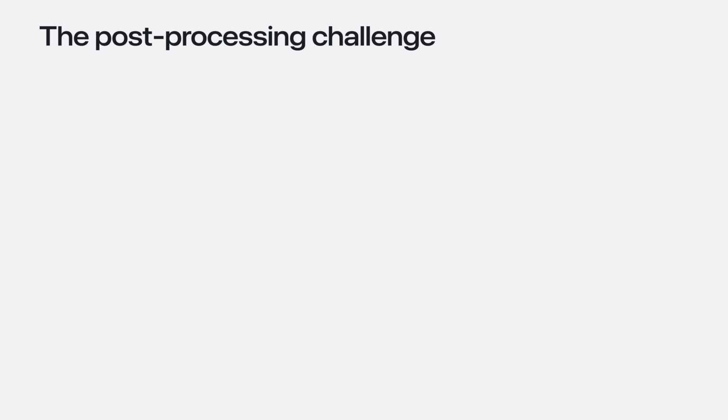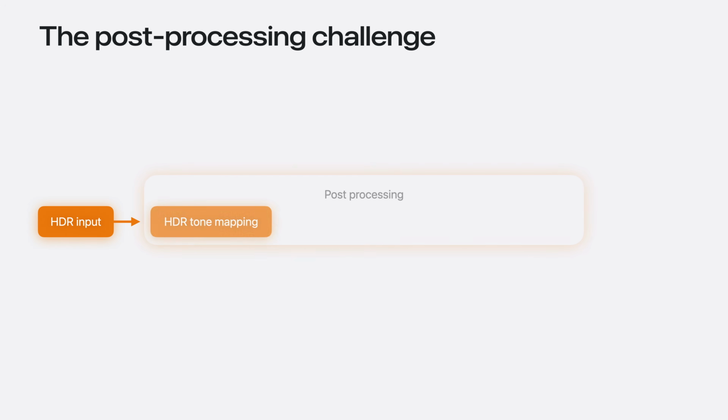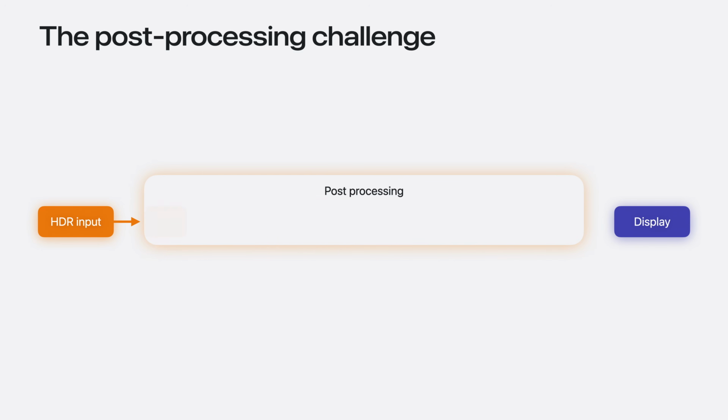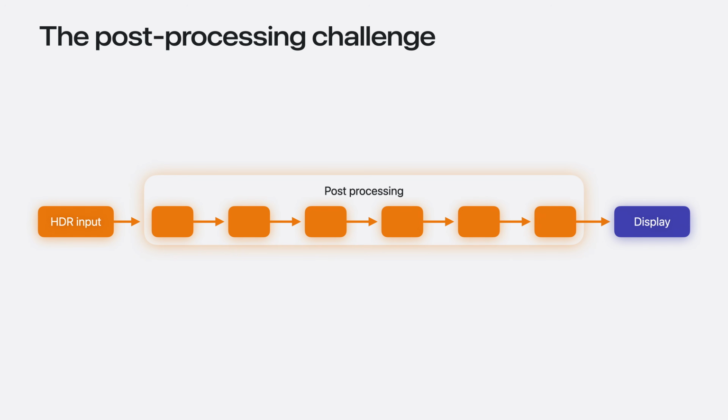Today, I'll focus on tone mapping. Most renderers have extended post-processing pipelines to correctly map the HDR image to something that can be displayed and matches their artistic vision, like tone mapping, color grade, or film emulation. The pipeline is composed of multiple stages, each with its own parameters and concatenated outputs. The pipeline can grow arbitrarily complex. The best results come from understanding the content of the image, and that's exactly what a neural network can learn.